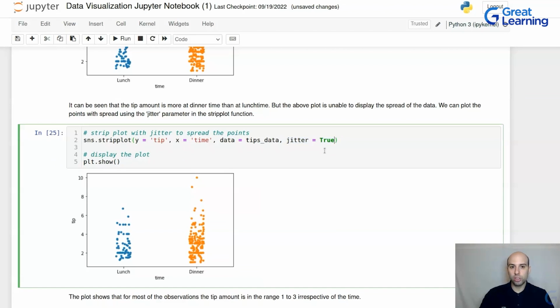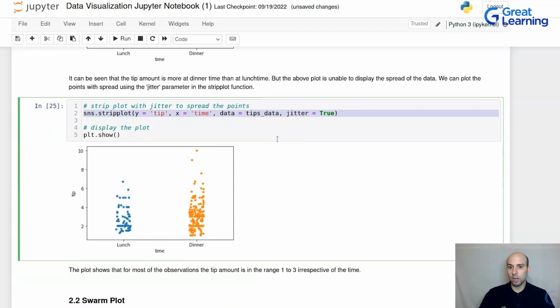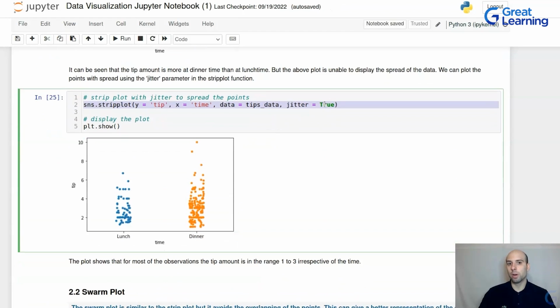So basically jitter is true by default. As you can see, either we specify or we do not specify, it will be the same. If we don't want it, however, we need to set this to false. So basically jitter is adding a little bit of random noise, not to make points in the plot overlapping as we saw before. It's basically an aid and a way to help visualization and to make it nicer to the user or the reader.